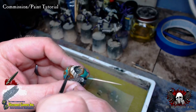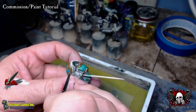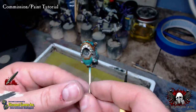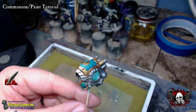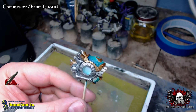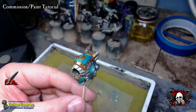Don't worry too much about what it looks like on the gold right now, because we haven't started the gold yet. So anything I mess up there, we can just clean up later. There you go. Look at the difference that black lining makes. Look how it makes it pop out more, how it makes it more bold and more defined. That's what you're looking for when you're trying to recreate a clean look on an army.